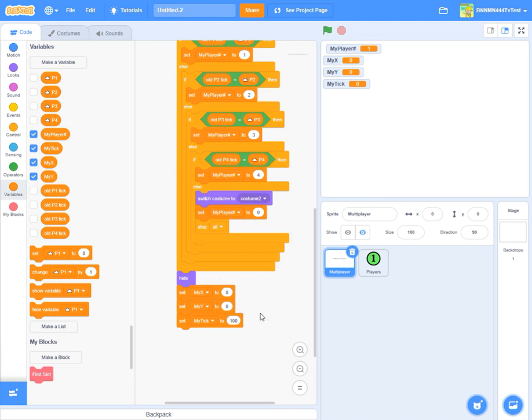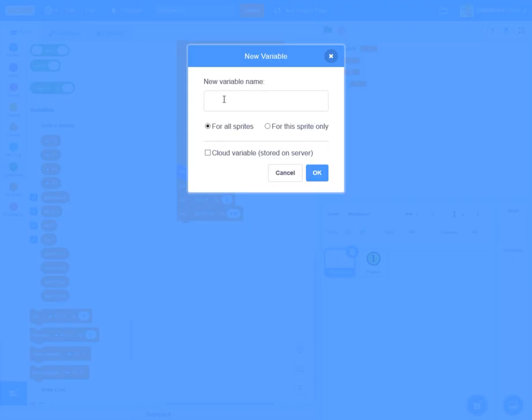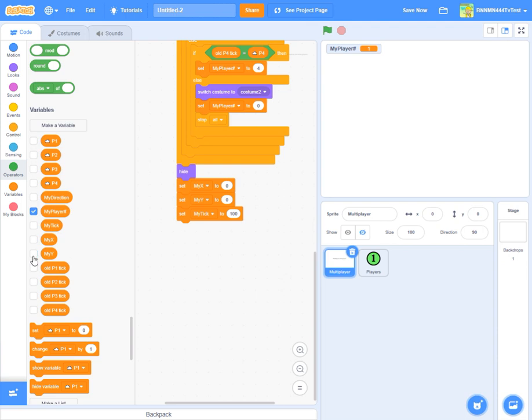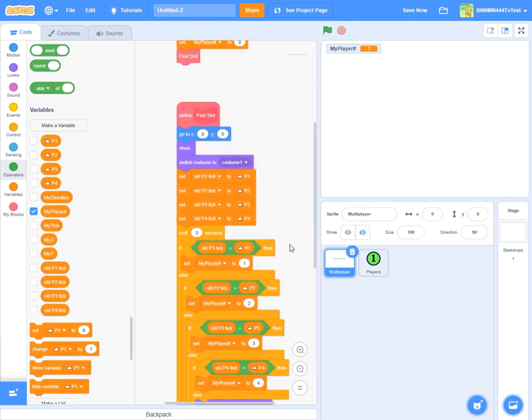So it resets. I like to give it that 3-digit number. Let's also make another one called my direction. We can hide all these. I like to keep my player number showing though. So set my direction to 0. So that's our slot block.